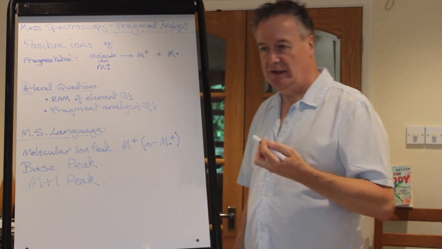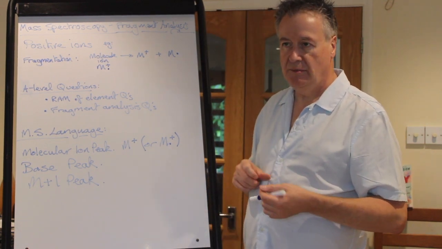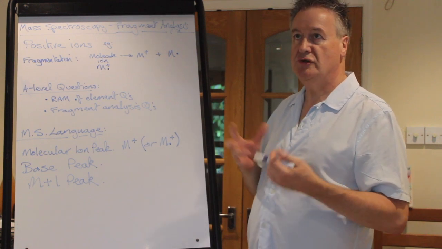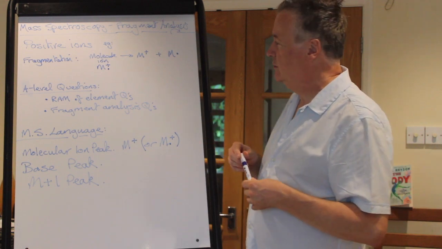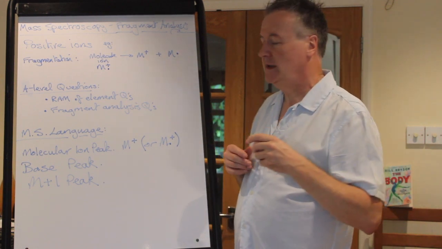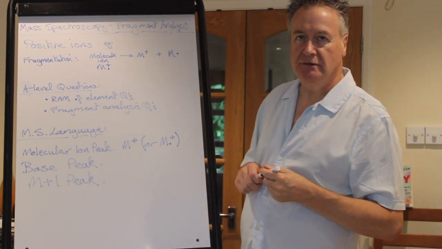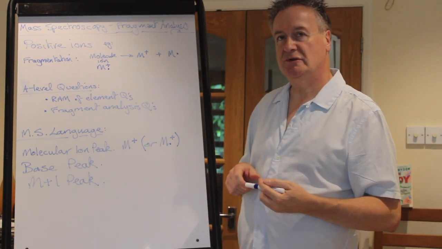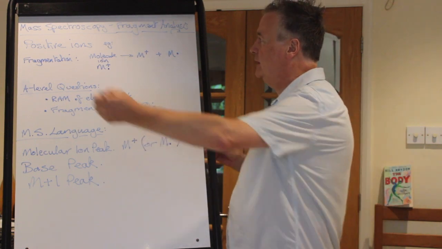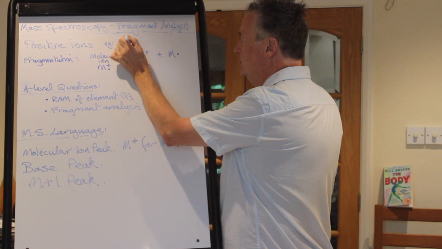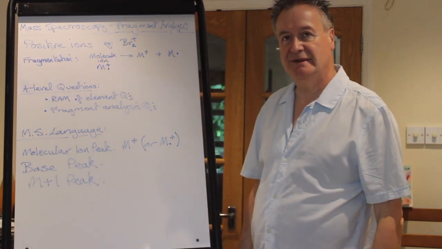Mass spectroscopy is a machine that you inject a sample into and it produces a set of results. Very much depends what you put in it, what sort of results you're looking for. We'll come to that in just a short while. A couple of things to remind you of. When you do mass spectroscopy, what you detect is a positive ion. So if you put in bromine, for instance, you wouldn't detect bromine, you detect Br with a single plus.